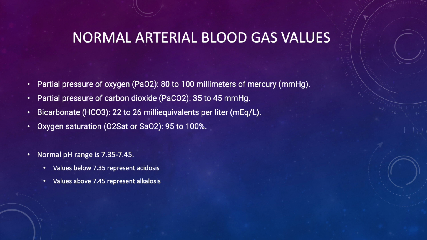Don't freak out about it. I'm not going to get too terribly into that one, okay? They also call it the SaO2, so just keep that in mind. Your normal pH range is 7.35 to 7.45. Lots of numbers, but how do I remember this? This is easy. Partial pressure of oxygen, passing, is a B or above. You guys know that. You're in nursing school, right? 78 or above, B or above.